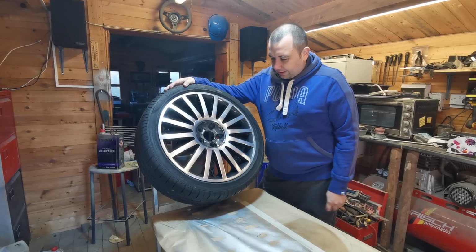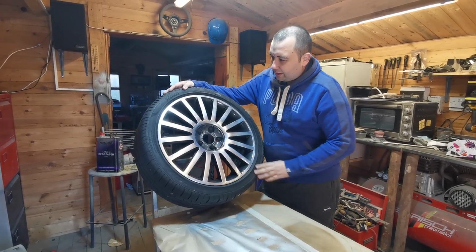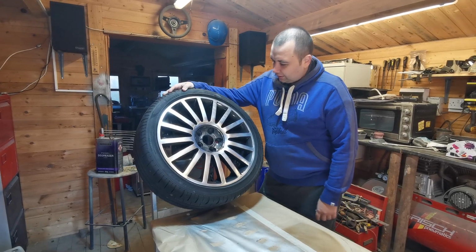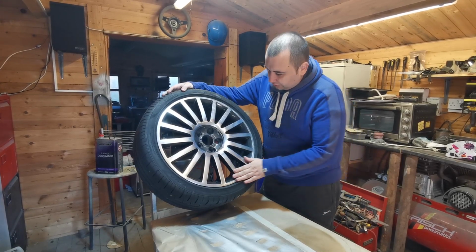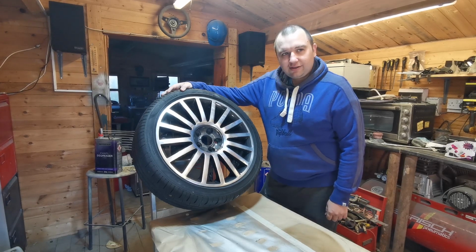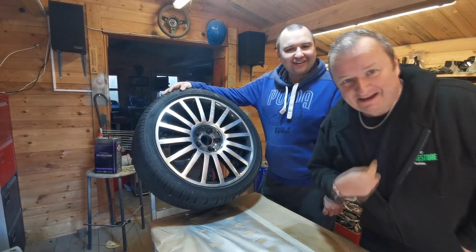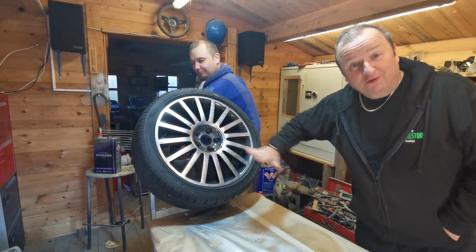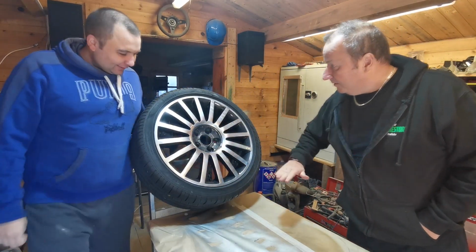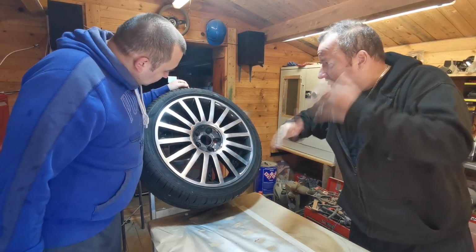Right, so it's the next day now. As you would have seen in that last bit of time lapse, my dad actually went round and lacquered the wheel for me. It's been left overnight, and as you can see, it's got a lovely finish on it. And what do you reckon? It's not perfect, obviously, but it's going to be a lot better than what it was. It's got a bit of a hazing on it at the moment because of moisture in the air, so don't worry about that.